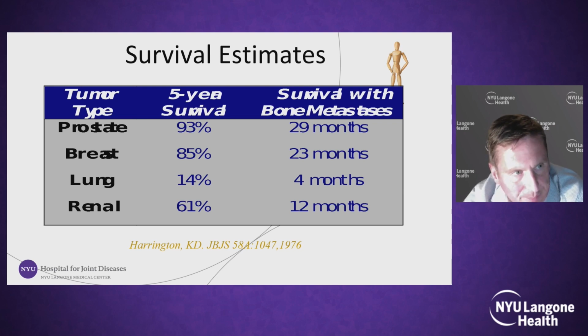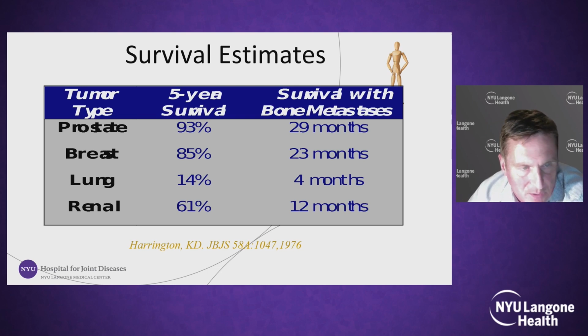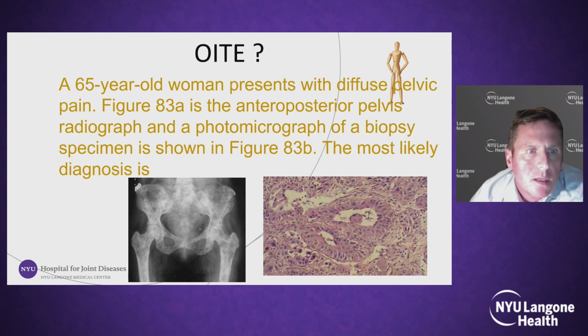So, obviously somebody that has very high grade aggressive breast or prostate cancer is going to have a worse prognosis than somebody that has one of these pre-malignant lesions. So again, these are very broad numbers, but the point is that these patients can live long, productive lives with their skeletal metastasis. So we need to recognize that and think about that in terms of the workup and treatment of these patients.